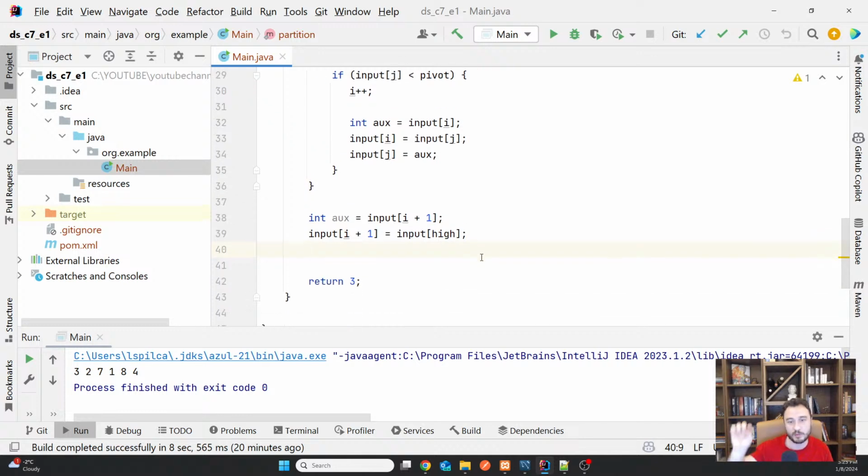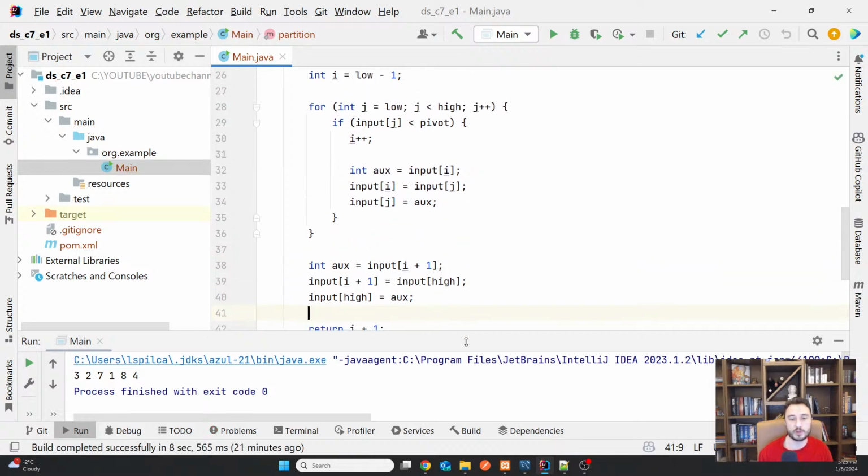So we have to make sure that we consider the case where we've missed the pivot. And then I plus 1 should be basically where you left it over.